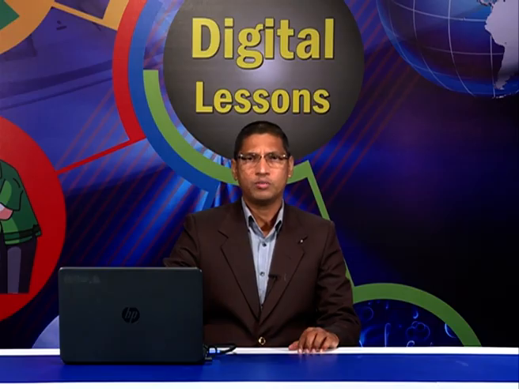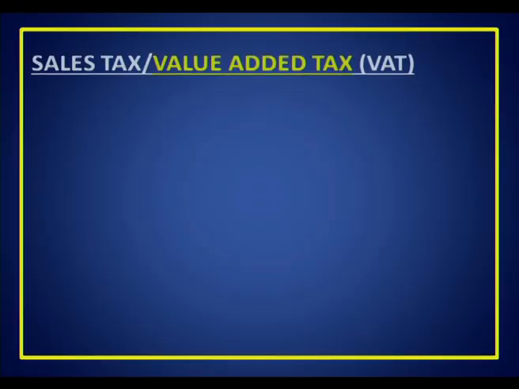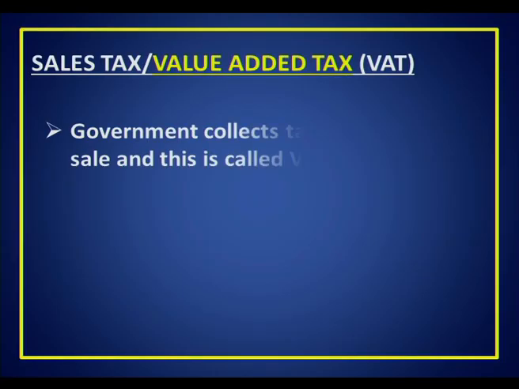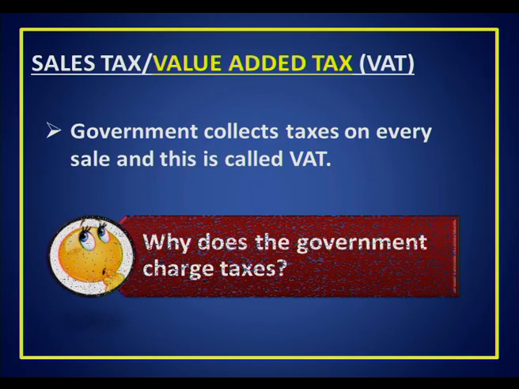We are going to learn about sales tax or VAT. So, VAT stands for value added tax. Government collects taxes on every sale and this is called VAT. But children, why does the government charge taxes on us? Did you ever think about it? Why do we need to pay taxes?